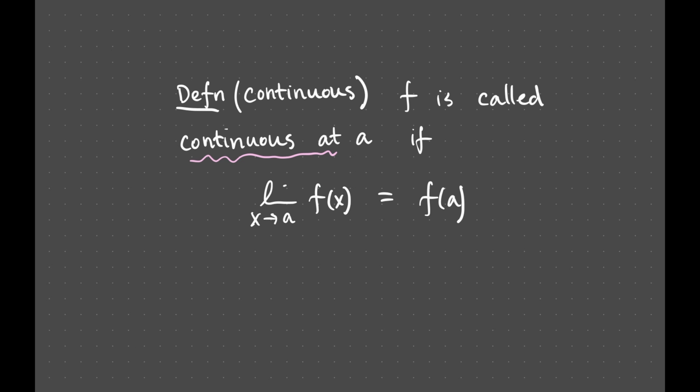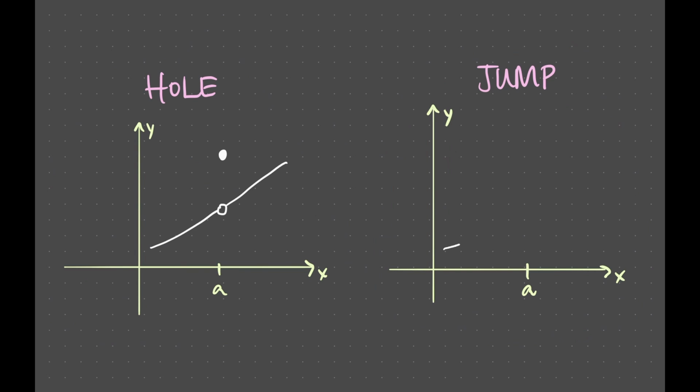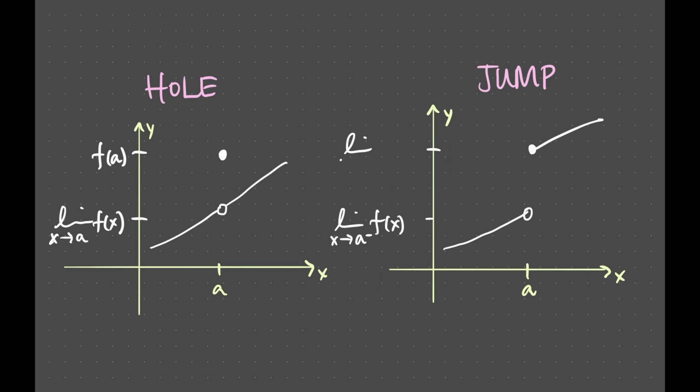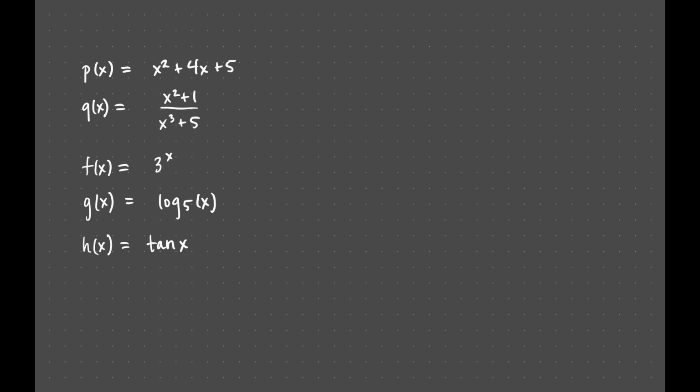Geometrically, this means that the graph of the function doesn't have a hole or a jump at x equals a. Indeed, a hole at x equals a not only denotes a limiting value at the hole, but also that the actual value of the function is something other than this limiting value, which violates the criterion of continuity. A jump at x equals a would mean that the left-hand and right-hand limits don't agree, which would violate the criterion that the limit at x equals a even exists in the first place. So, geometrically, what this means is that the graph of a continuous function can always be drawn without lifting your pencil. With this understanding of continuity, lots of functions are continuous, including the standard ones that we mentioned earlier.